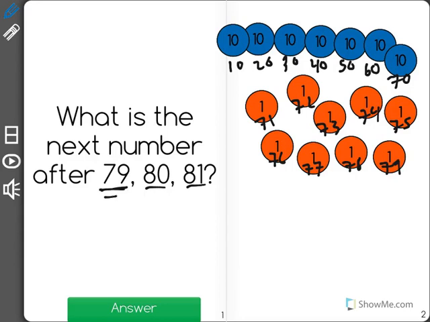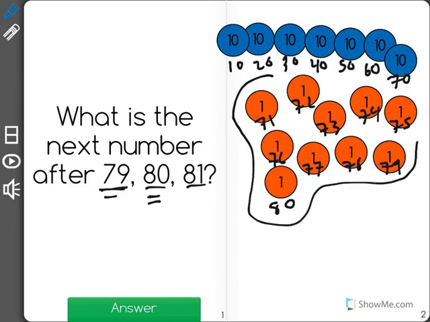Now when I add one more to make 80, I'm going to show you what I can do. This next one that I just added in, and the second number of our series is 80. Now what I'm going to do is I'm going to take all 10 of these, and instead of having them as ones, I'm going to change them into a 10.